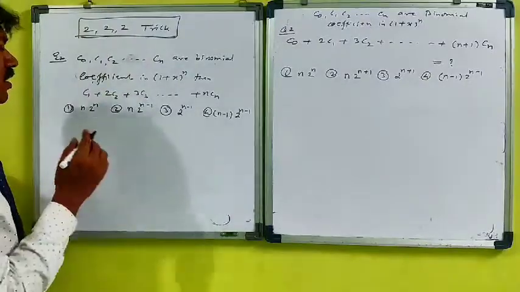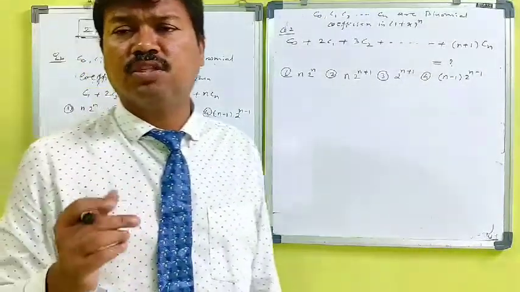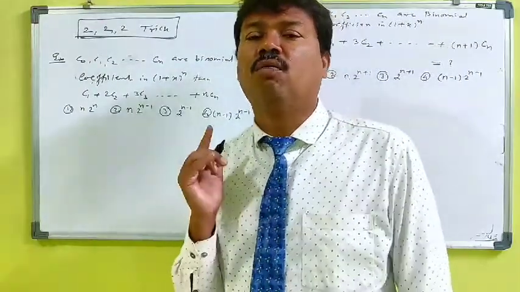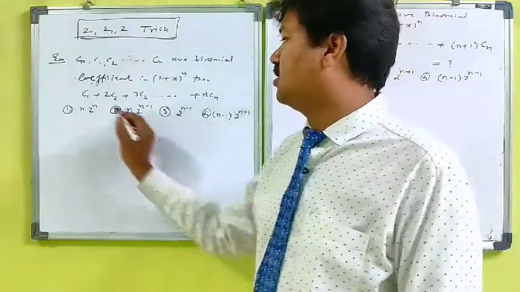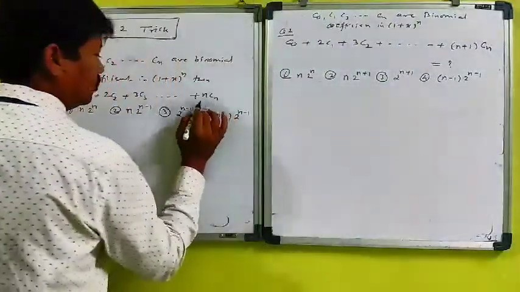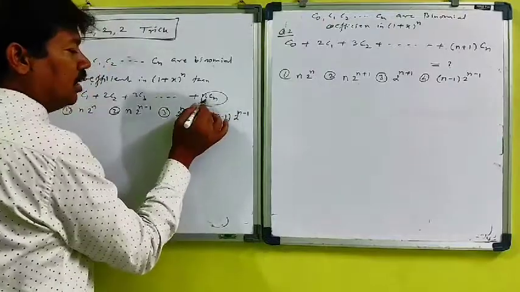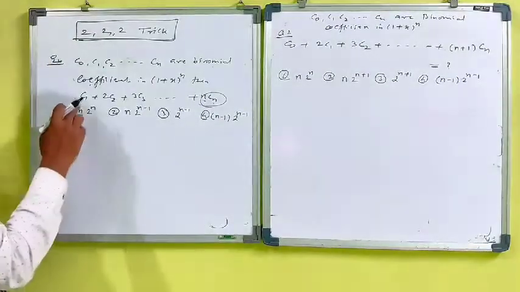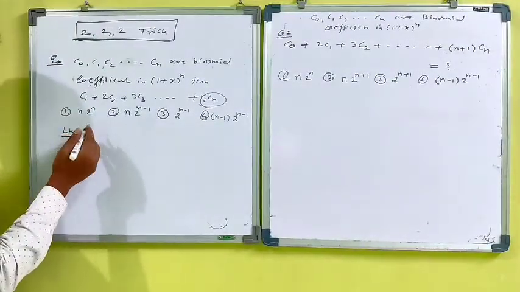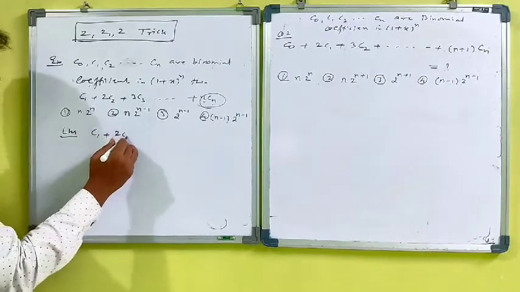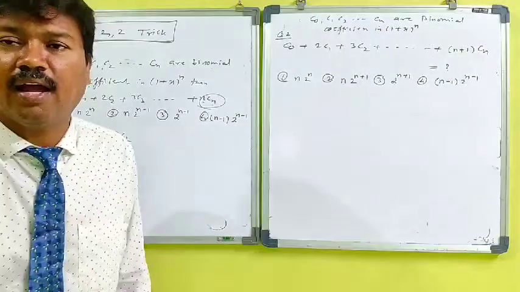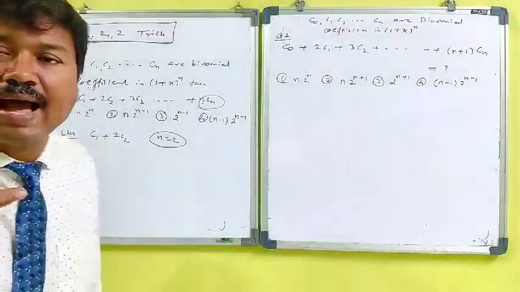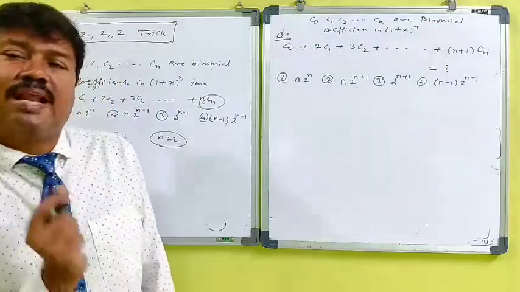So how to find this? It's very simple. You just put the value 2 for the variable and then check the answer. In this, for n, what value should come? We have to give n the value 2. So when n is 2, how many terms will we find? Look at that. The first one is the LHS. By putting n equal to 2, it will be C1 plus C2. Here we stop. n is equal to 2. That is called the 2 type here. Taking n equal to 2, we will solve its left hand side.